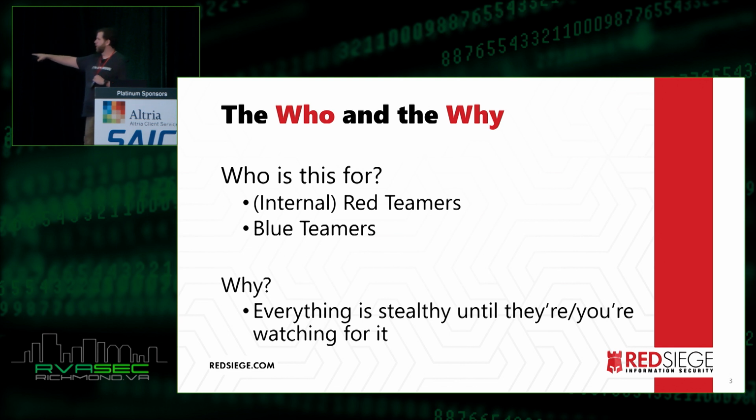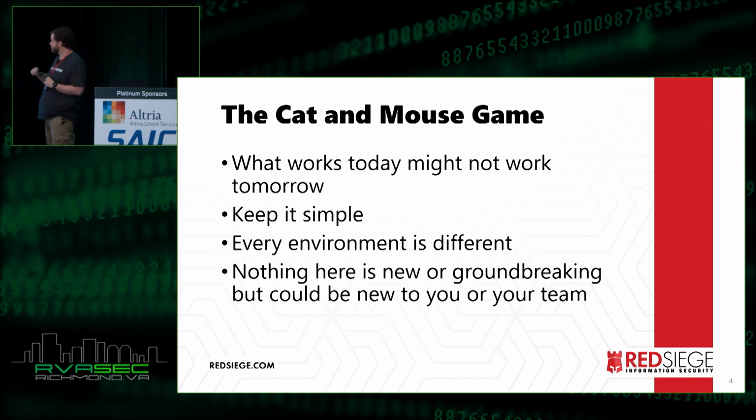And I wanted to throw in a quote from Jeff McJunkin, if any of you know him. Everything's stealthy until they're watching for it. So a lot of these things can be applied, but it's also very much something that if you're not watching for it at all, there are no alerts.